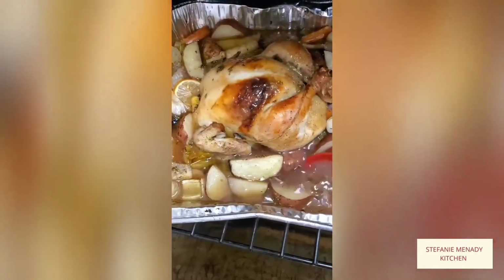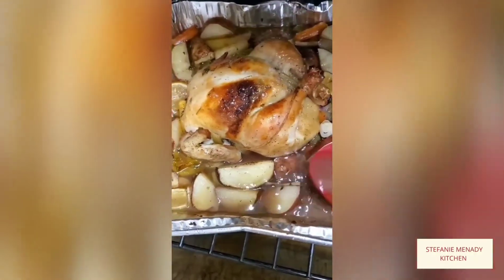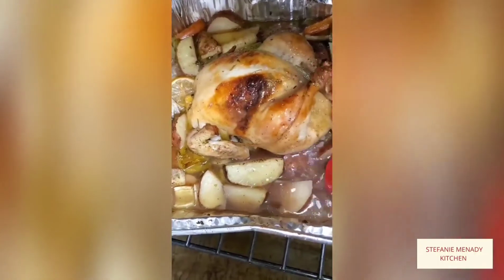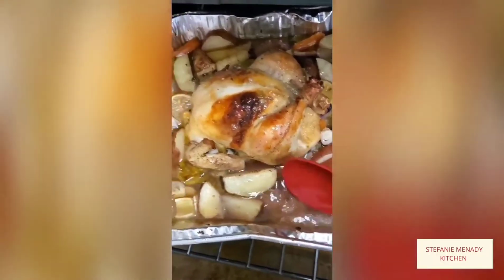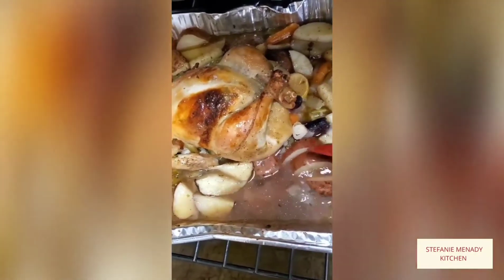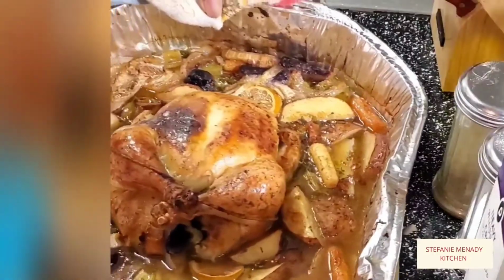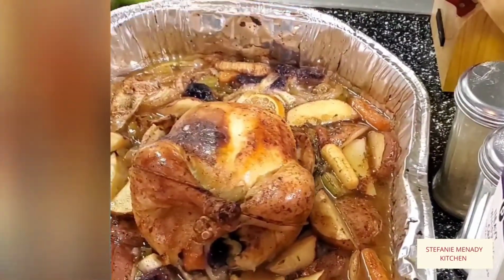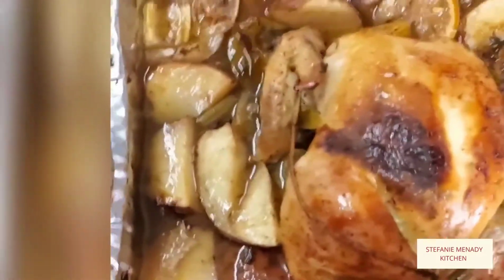So what I do, I usually cover it and then leave it in the oven for like 40 minutes. Then after 40 minutes, I uncover it. Okay, I take the foil paper off, and then from time to time, I take the same chicken stock and put it on top of the chicken. If you have some more butter, you can put some more butter on top of it. And after that, we're gonna wait to plate up. So 40 minutes, cover it, and after you take the cover off, put it back in the oven for 40 more minutes to get a nice golden brown color.